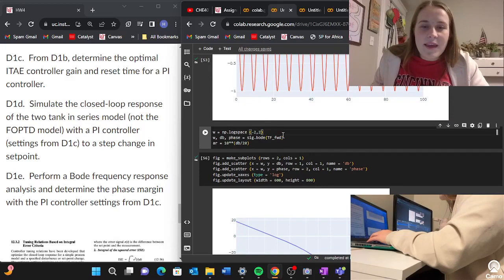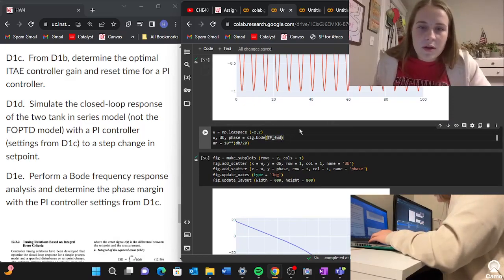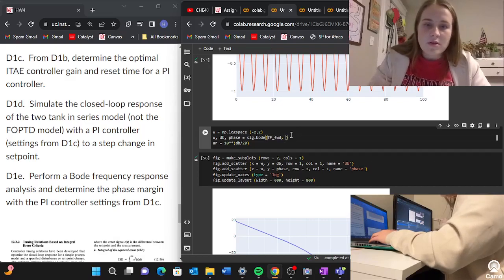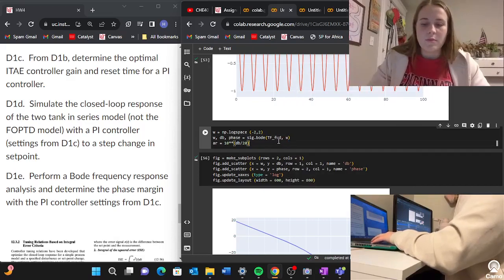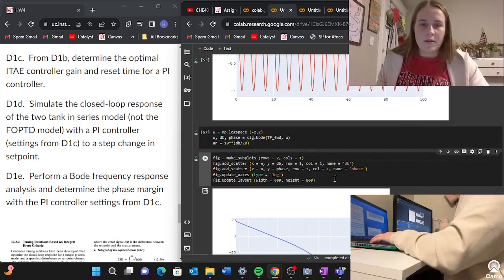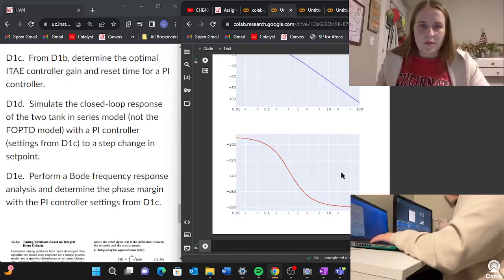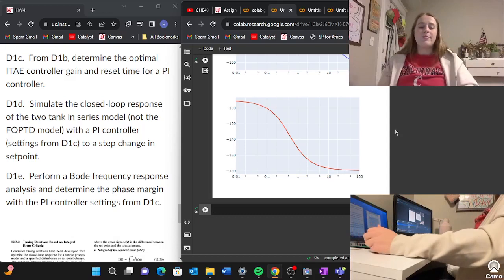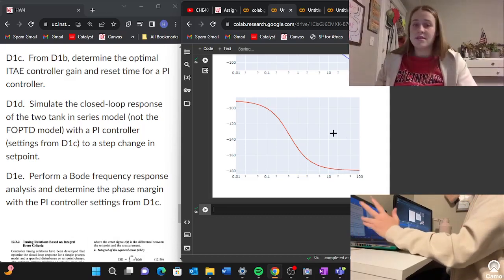And then right here, we'll put this in terms of not just the transfer function forward, but also our frequency. We will run that. And again, this just shows us that this never quite gets to 180. So we are stable, and the KC values, the controller, is perfect.